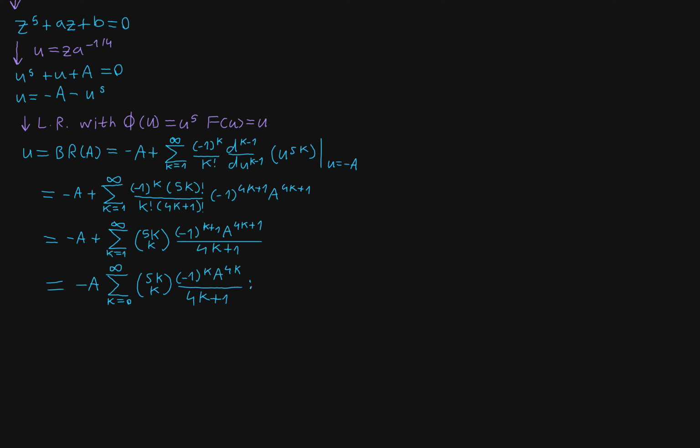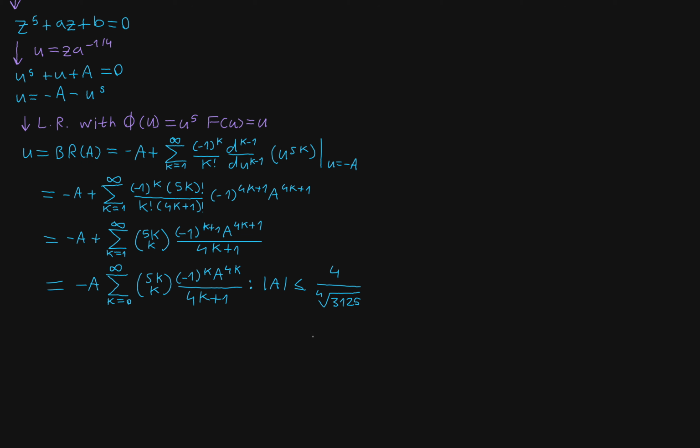You can also find with the ratio test that this converges for absolute value of a less than or equal to the 4th root of 3125, right? This is a little bit less than 1, I believe. But yeah, that's actually quite a small window. And what we actually do is we take the analytic continuation of this for all a so that we get a complete solution, right? It's not going to be bounded to specific values of a.